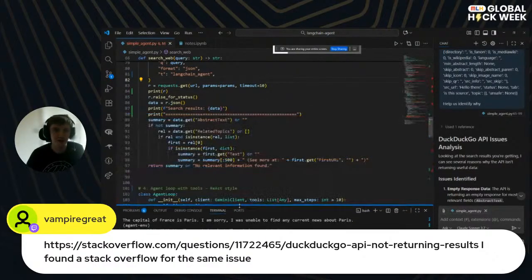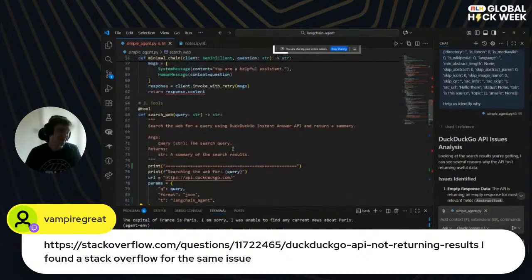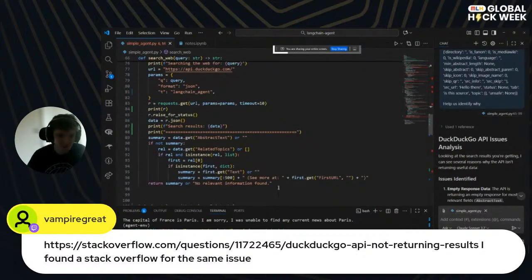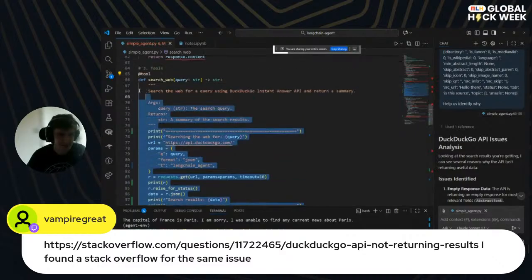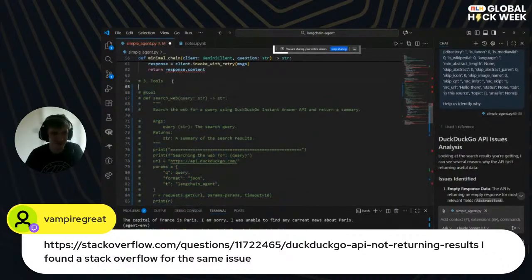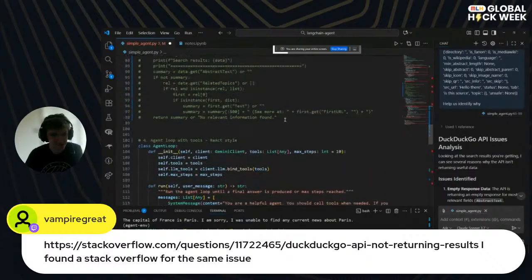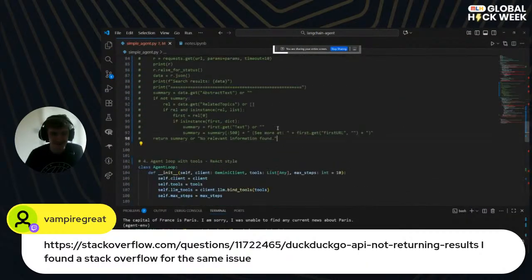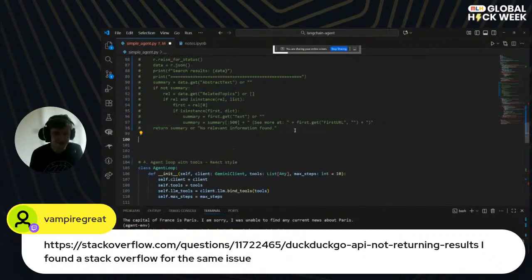So this is super helpful for us, and I'm being fully sarcastic here in case that's not clear. What I'm going to do is we can just comment this out. This is a good example of how to structure a tool. Unfortunately, it doesn't work. This DuckDuckGo is rubbish at the moment. Let's see if we can do something a little bit better right now.